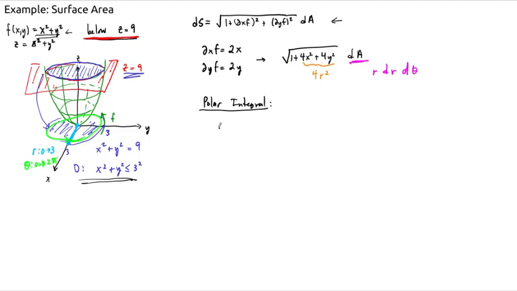Okay, and our polar integral then becomes the surface area is equal to integral from 0 to 2 pi, integral from 0 to 3 in the R direction of our surface area element, which is the square root of 1 plus 4R squared in polar coordinates, times, outside of the square root, R dR d theta.